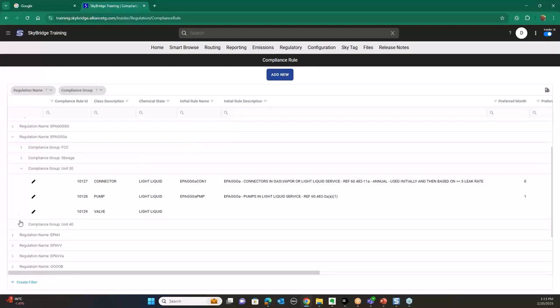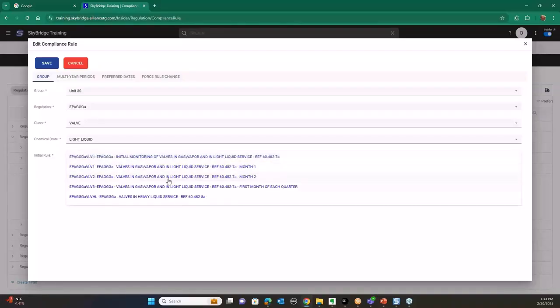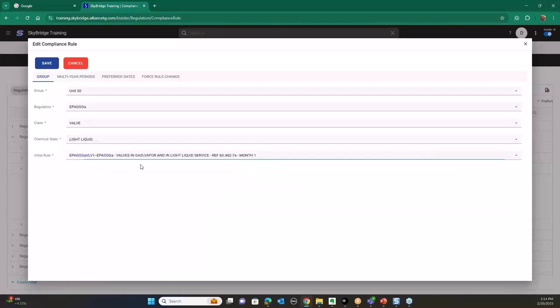Now let's go back over here and do the valves while we're over here. So we go here, and again, it populated everything it could in quarantine, but it can't make this call because it doesn't know which one of these to choose. So in this case, you remember we're going to start with the number 1 month. Eventually we start with 1, and then the database, SkyBridge, is going to take over once the regulation moves it to 2, and then it's going to move it to the first month of the quarter. But all I have to do here is tell it where I want to start. And then I go ahead and save that.